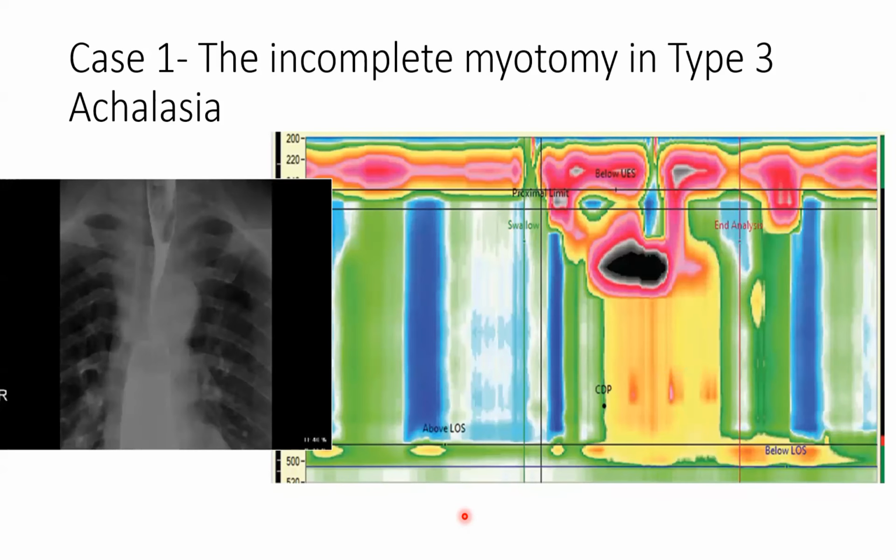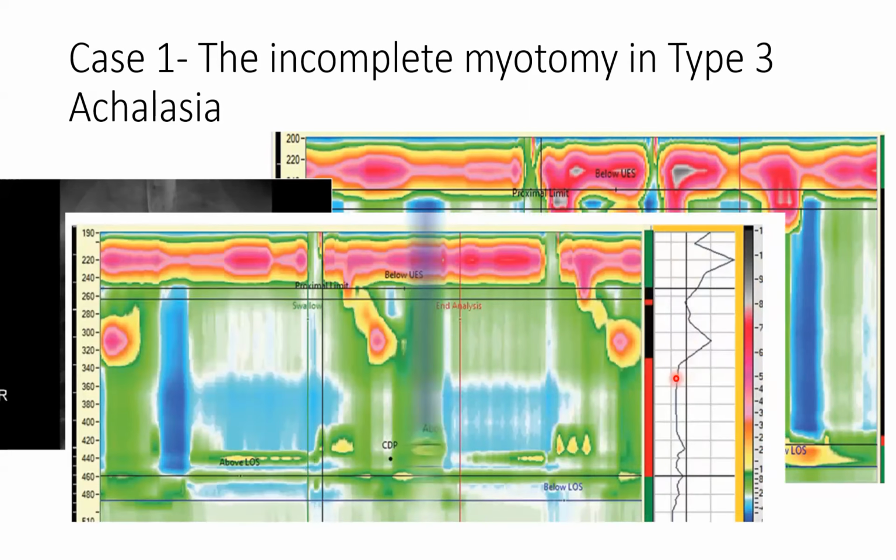Now, what happens? Some of these are now cases. So if you see here, this is a patient who had undergone a POEM first. You will still see some amount of resistance here, a segment of muscle left around the upper mid esophagus. This was a type 3 achalasia, something similar on barium also. So in this patient, we gave some PDE5 inhibitors to be sure. Ultimately that muscle relaxed, and now you can see that this patient is showing almost like a normal post POEM finding as you would expect. LES is now okay. There is no pressurization. There is no remnant muscle.